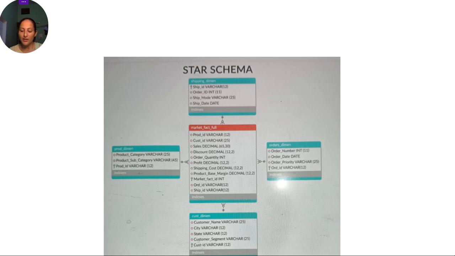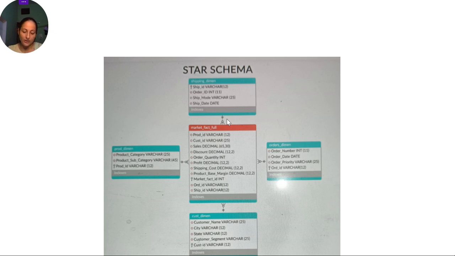So if I say 10,000 rupees is the sales that constitutes fact data, I can associate it with multiple dimensions. I can say that this 10,000 corresponds to a specific product like a washing machine. This is a specific order that was placed on a specific date, and this belongs to this particular customer. So these are the dimensions associated with that particular number 10,000. How do you capture this in design? We have a central fact table here, named market fact, and this design is a star schema.